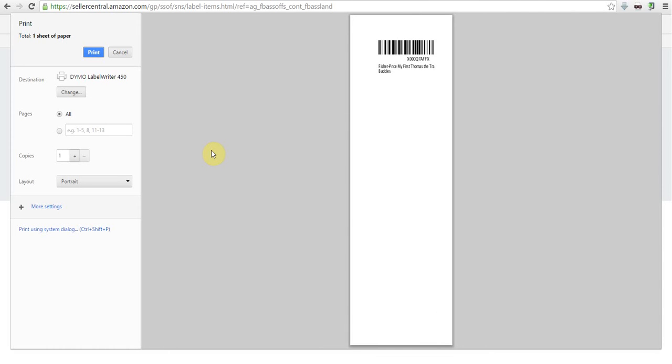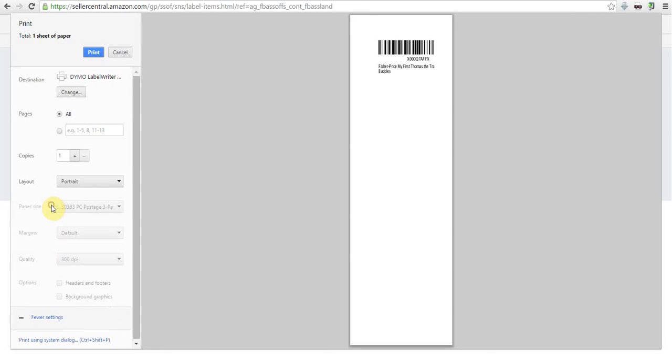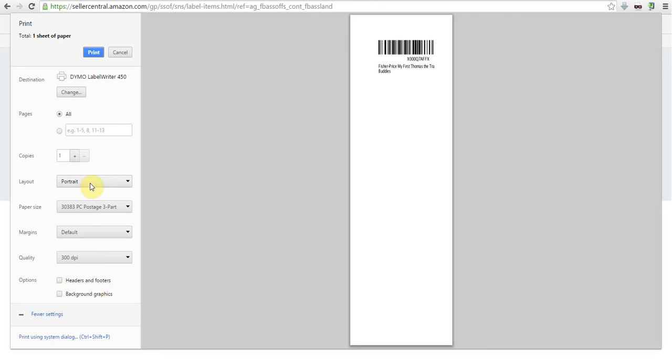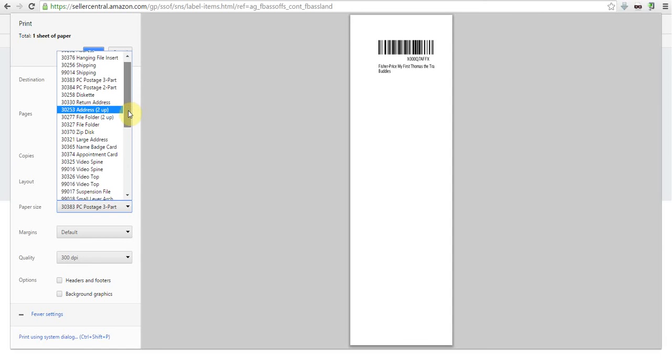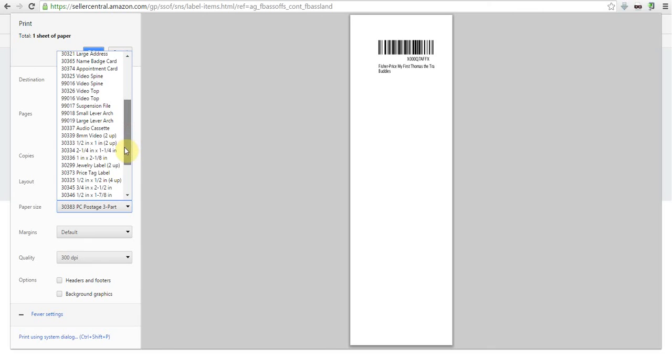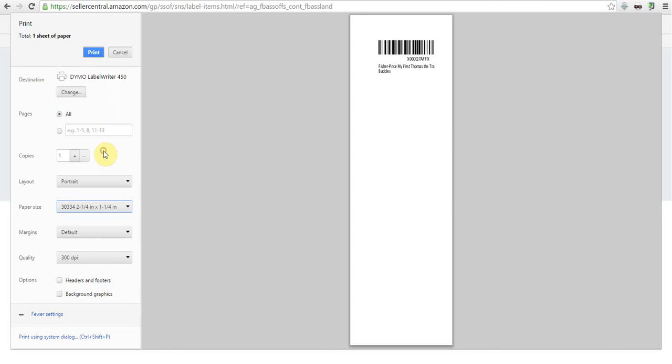The bad thing about this is every time you use Chrome to print something else, let's say you're printing a packing slip, so you have to go back to your laser printer, you're going to have to go back and change these settings. So, I mean, favorite the video, print out a list for yourself, do something so you remember it. But, so you're at the Dymo, you're going to have to click more settings because you're going to need these other settings. For layout, you want portrait. Here I'm at, this is what I use for eBay shipping labels, but we don't want that size. What we're looking for is 30334, and these are just the labels that I use. Is this in order? No, they're not. 30334. These are the size of labels I use.